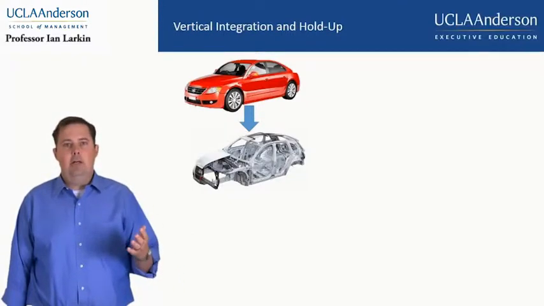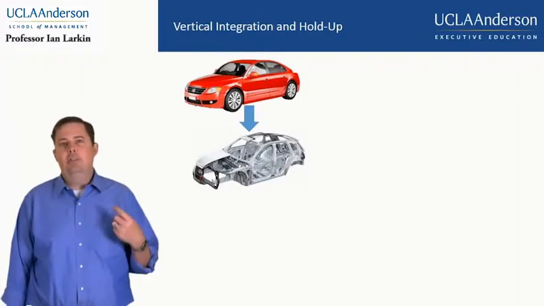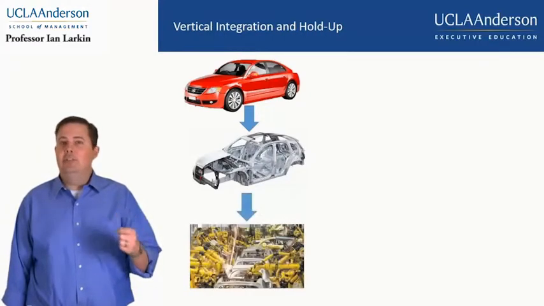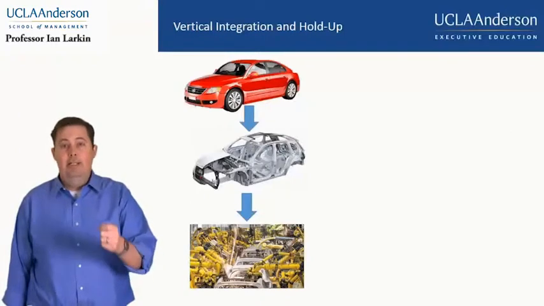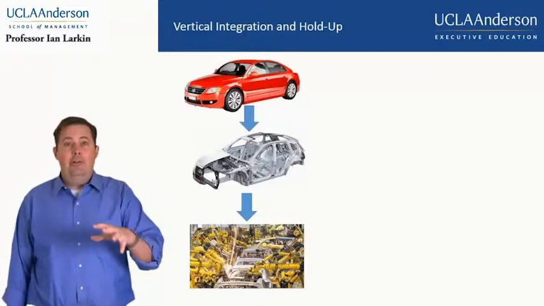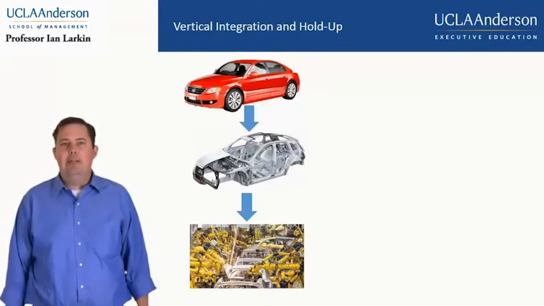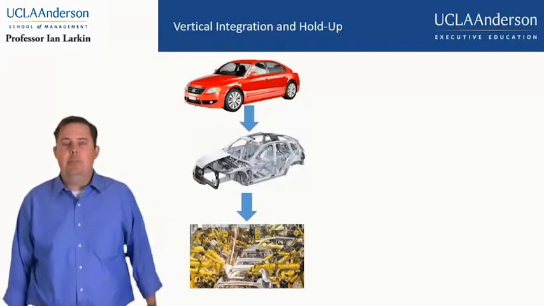Let's think that this red car is very technologically advanced, and so the machinery to build this car body doesn't exist yet. So what does the car manufacturer do? Well, it goes to its suppliers and it says, hey, we want you to invest in this very expensive capital equipment, these new robotics, this new machinery to make this really technically advanced car. And we need you as a partner to make that investment. Take the perspective a bit of the car body manufacturer, and you're told you have to make this very expensive investment in new robotics and new capital equipment in order to serve this major customer.